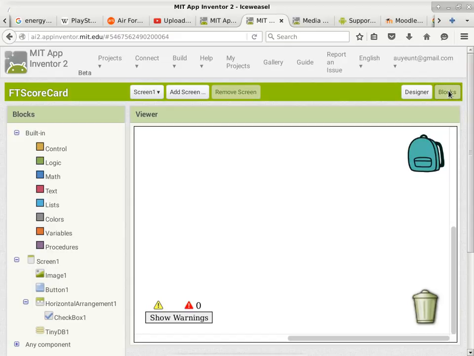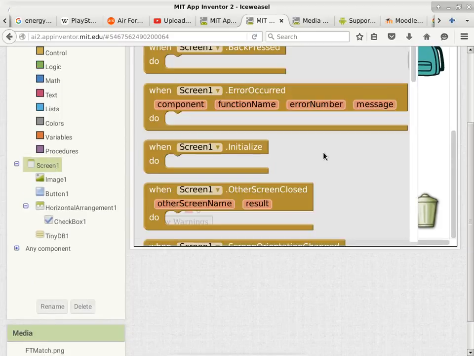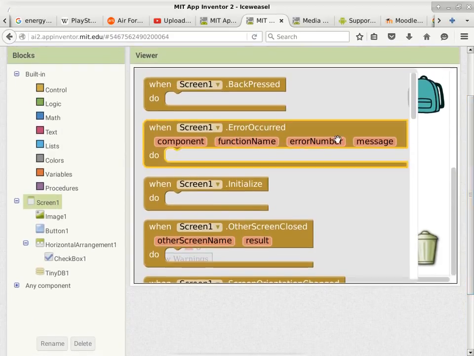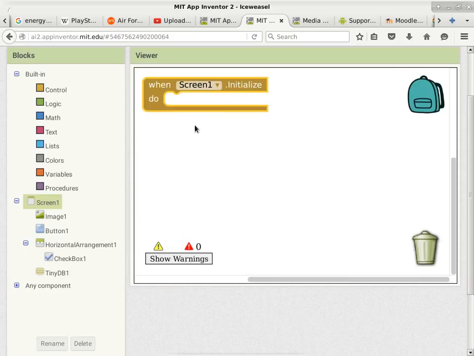Okay. So everything starts with the loading of the screen. I need to start with Screen1, and Screen1 has its own events. The event that is important to me is Initialize. In other words, when this application starts, Screen1 is the first screen that will also be started automatically.